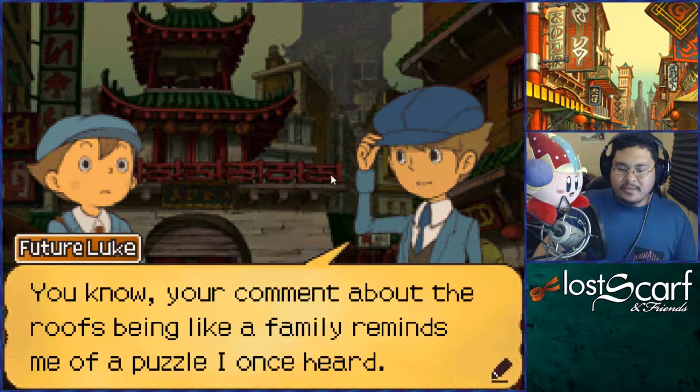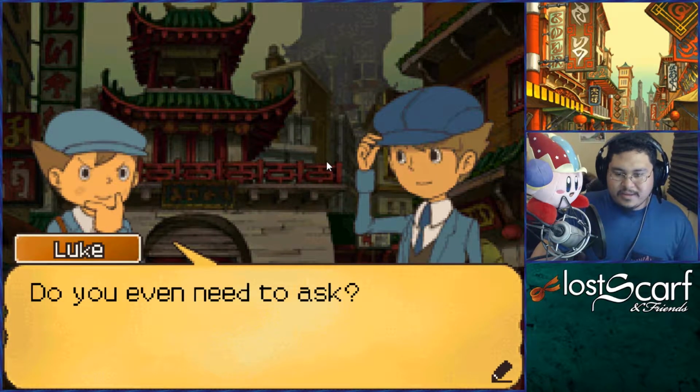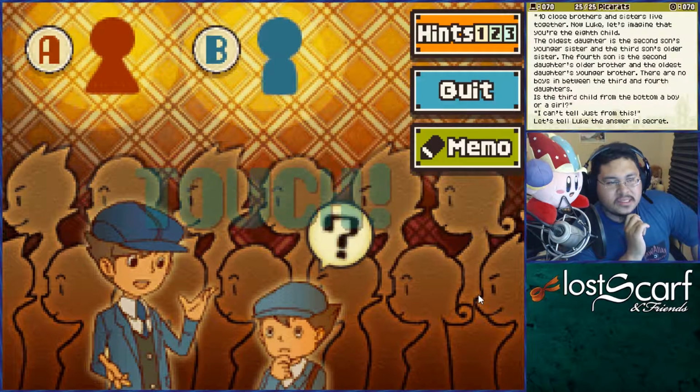You know, your comment about the roofs being like a family reminds me of a puzzle I once heard. Would you like to try it? Did you even need to ask? Oh, here we go. The third youngest. Alright. Ten close brothers and sisters live together.